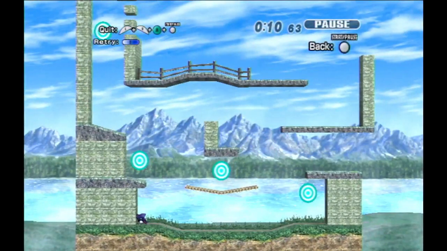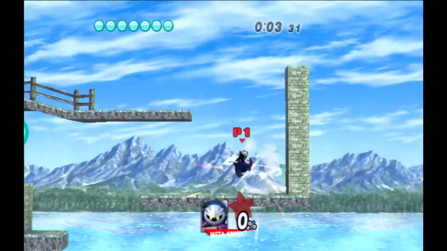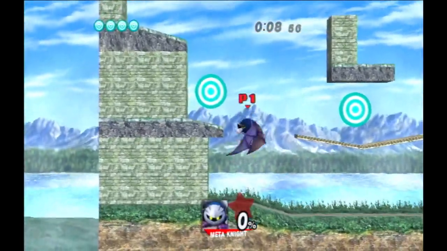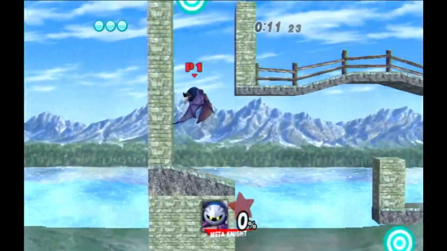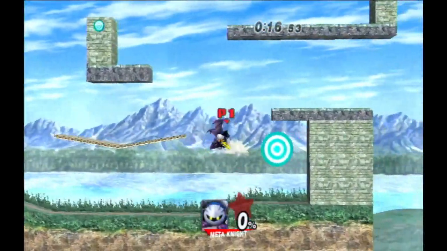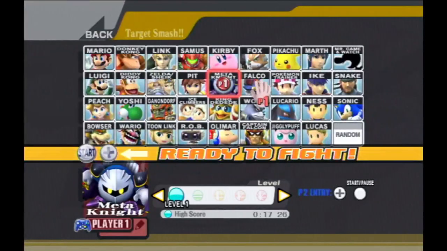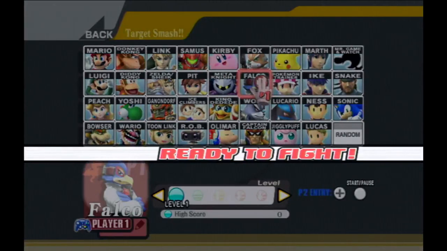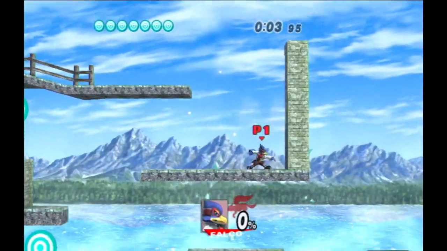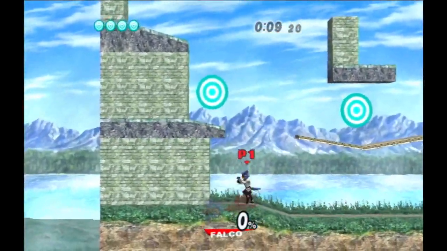No! Why? I didn't know you can do that. Oh my god. Here we go. Go get him. Oh, that was so weird, but okay. Not as I expected, but alright. Falco might be same as Fox. But yeah, I'm trying to unlock a lot of things for this Let's Play, so why not? We'll do a lot of these as well.